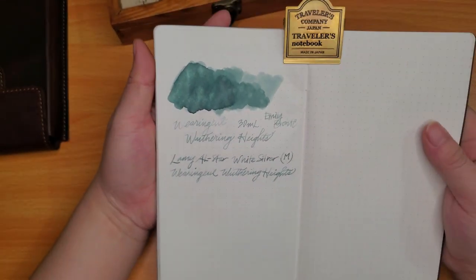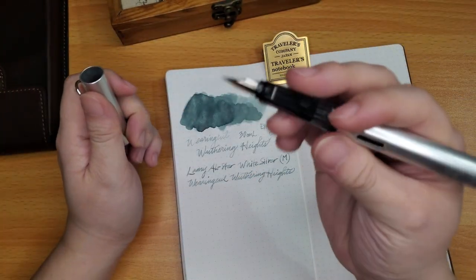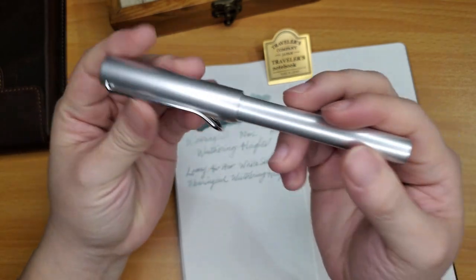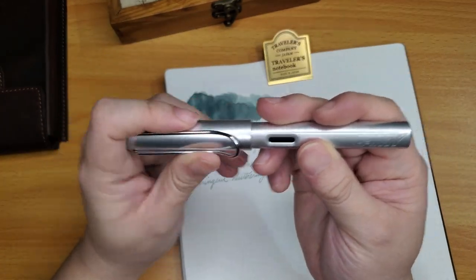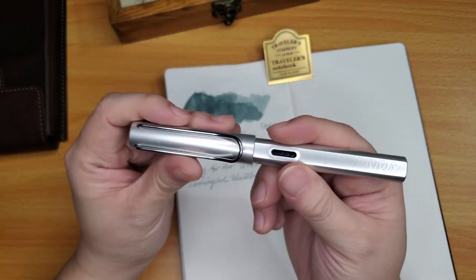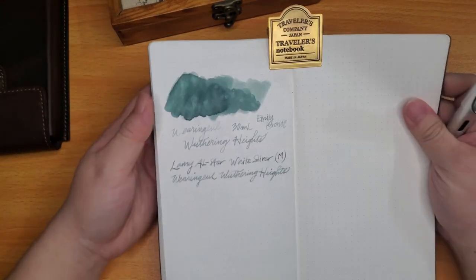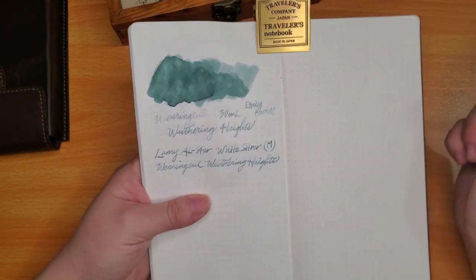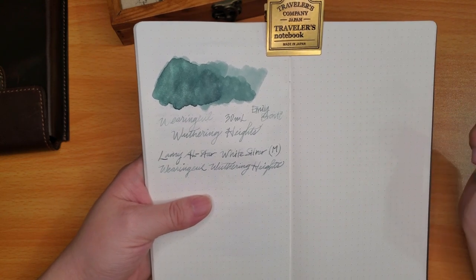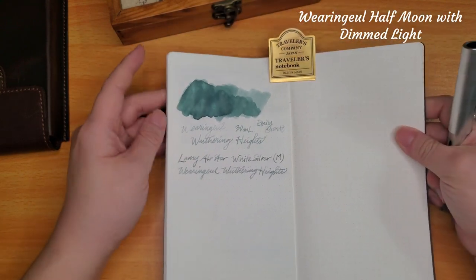So, really, really pretty ink, and I definitely will be using this pen combo. I mean, obviously, I bought this hoping to use it with gray inks, but at the time, I wasn't really into gray inks, but now I am exploring that, and I'm very happy with this one. So I may or may not buy the other Wearingeul gray ink, the Half Moon, or Dimmed Half Moon ink from Wearingeul. I'll put it on there. I don't remember the full name of it.